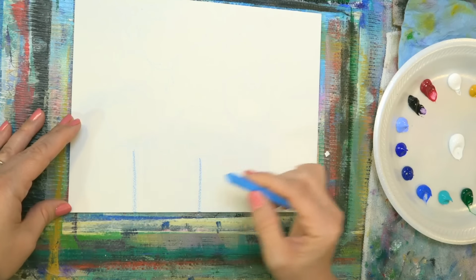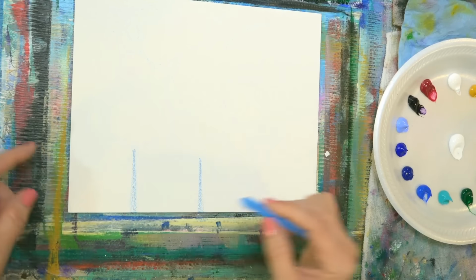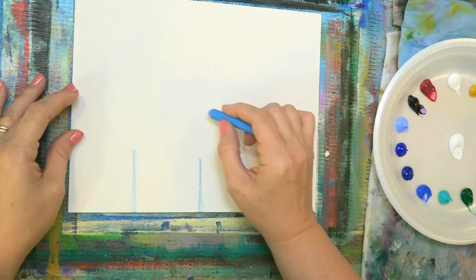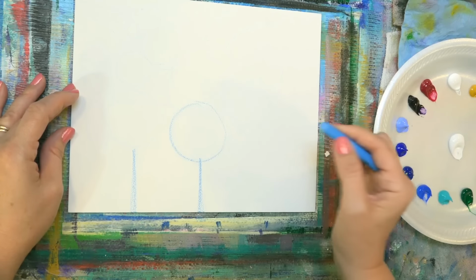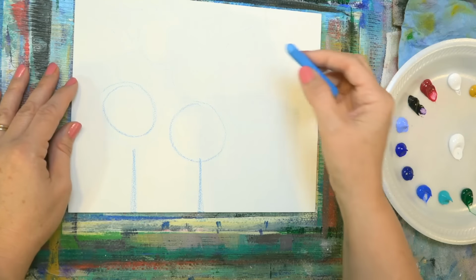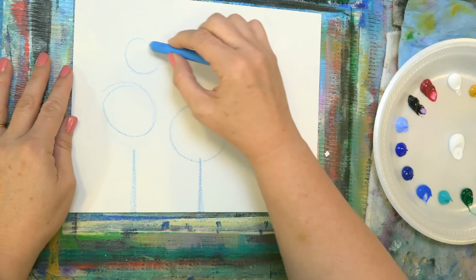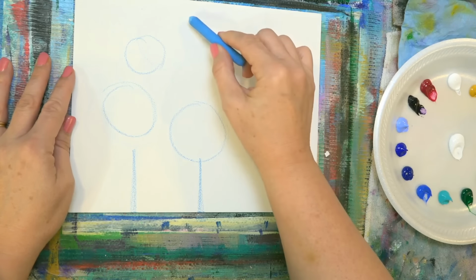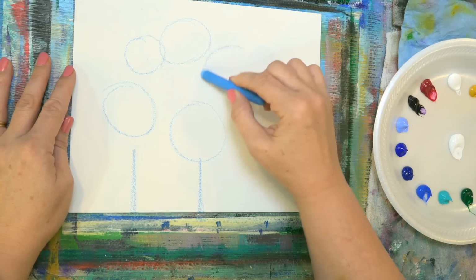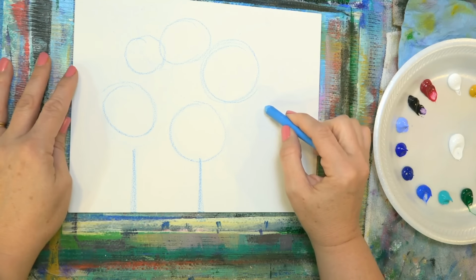Two lines for the bottom of our vase. This one's going to be kind of square, and just try to make them parallel to the edge of the canvas there. And then I'm going to mark out my large flowers. So I'm just going to do some circles for where I want those big flowers to go. Maybe one there, maybe one up a little bit higher. And I did not find a reference image to use for this. I don't have a reference to show you while we're painting, but I just use my imagination to space these out. There we go, something like that. And then I put another one over there.